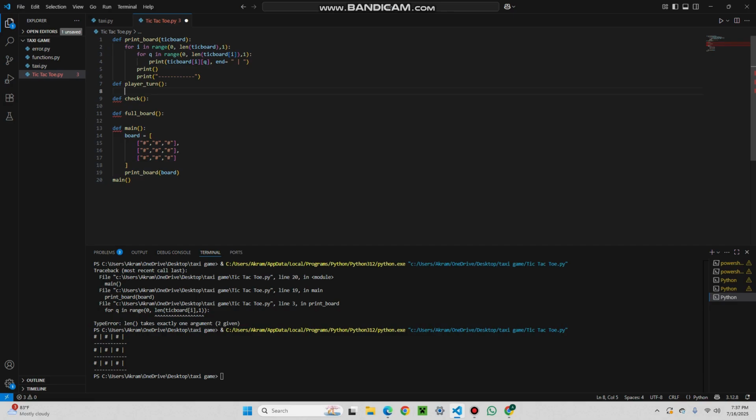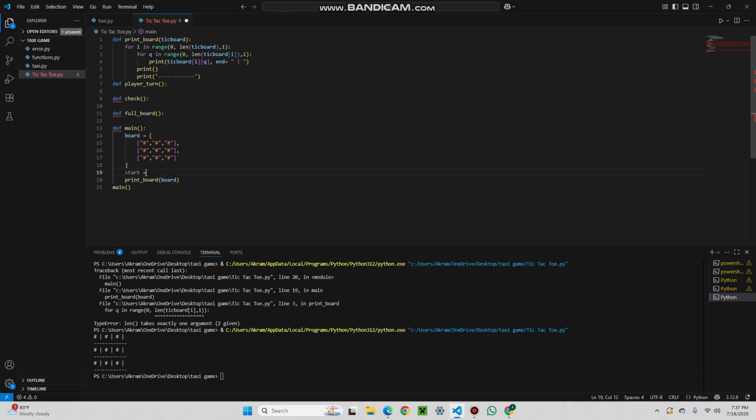Alright, for the player turn code, we are first going to need to make all the stuff in main that we need, such as the input for which row and column we want it to be and which player it is. So let's start with, let's do this.